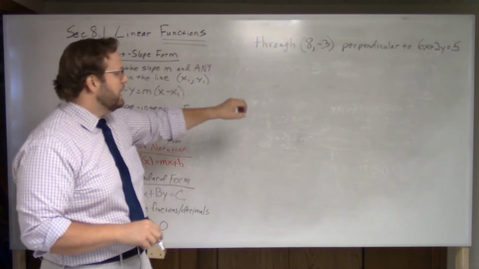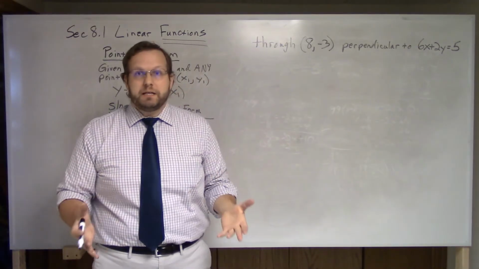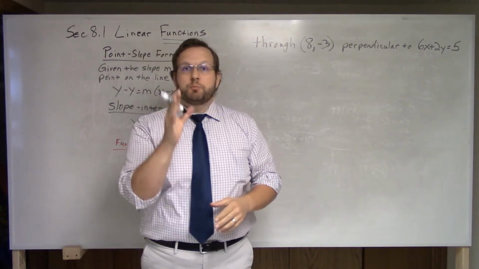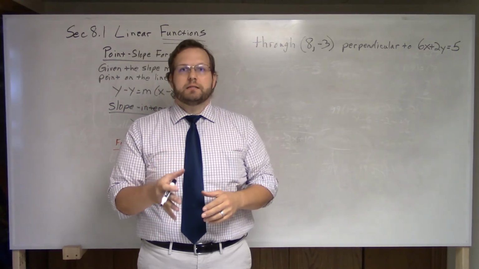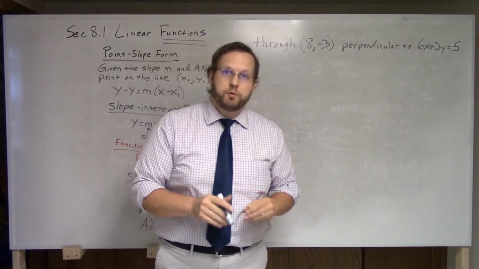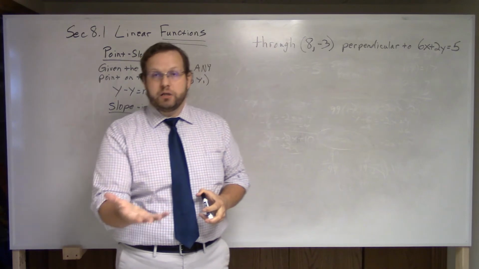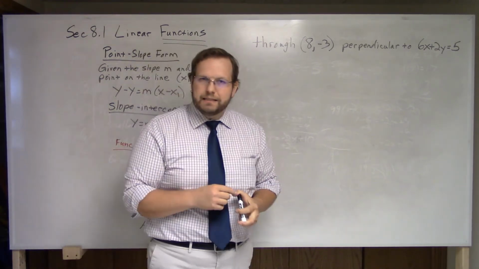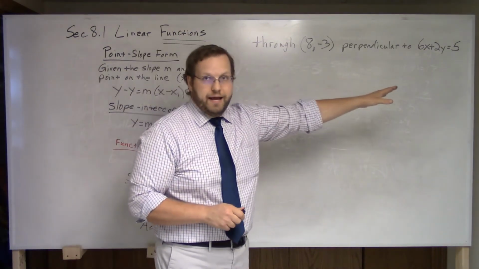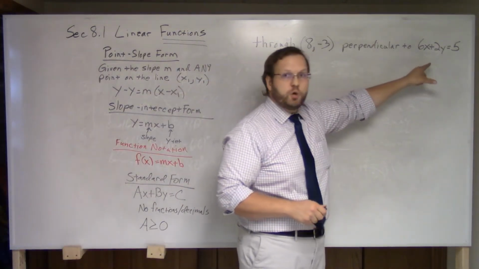We have a point and we're perpendicular to that line. Now what does it mean to be perpendicular? Graphically, you make that right angle. But algebraically, numerically, what that means is you have opposite reciprocal slopes. So by saying you're parallel or perpendicular to something, they're telling you the slope. We just have to dig in a little bit to find it. Now, if we're perpendicular to that, we need to first find the slope of this.